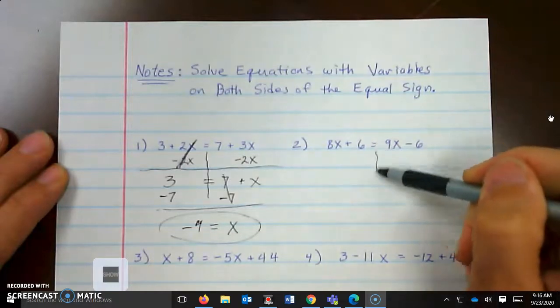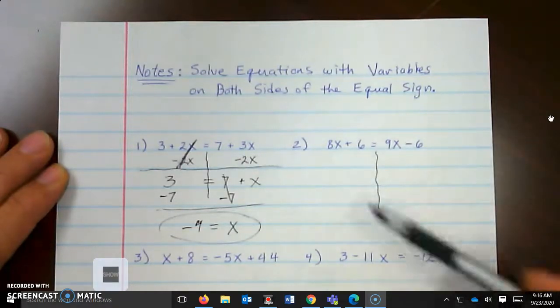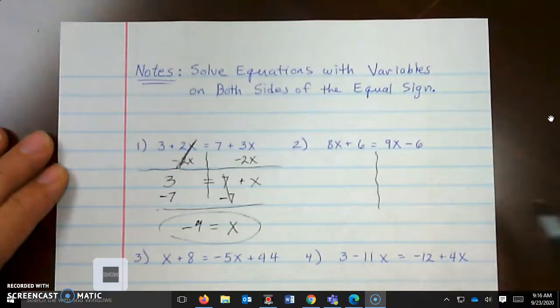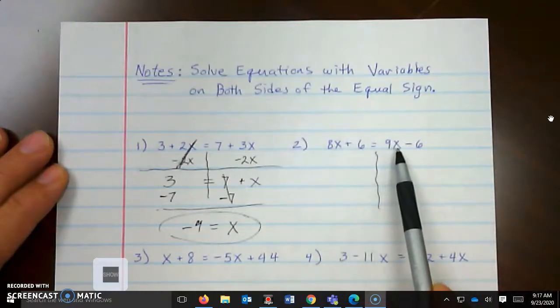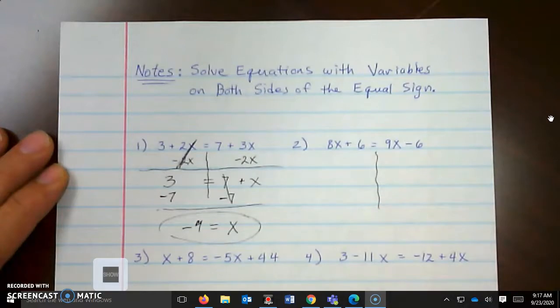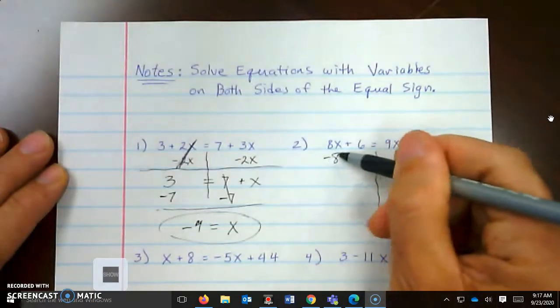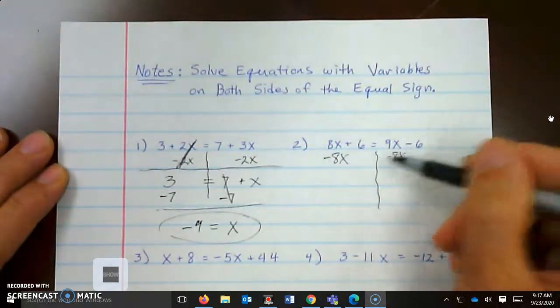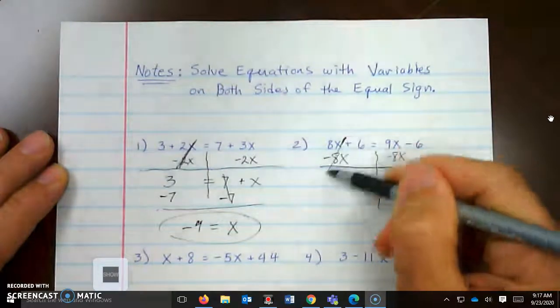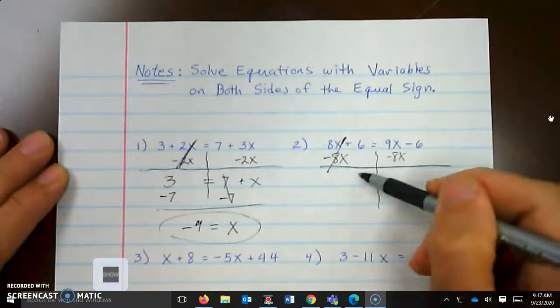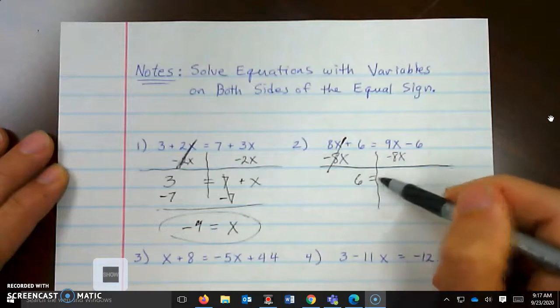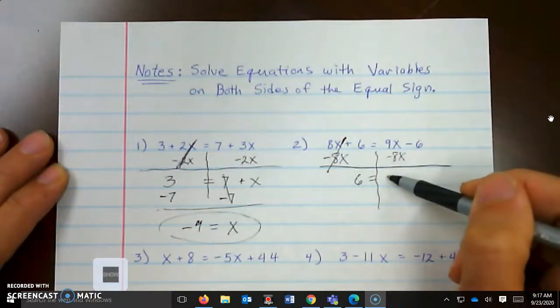It's very similar, as I said. And you don't have to draw that squiggly line. Some people do. 8x, 9x. 8 is smaller. Cancel the 8. So hopefully that was your first step. And gone. The 6 comes down. Over on the right, I have 9x minus 8x, which is 1x.